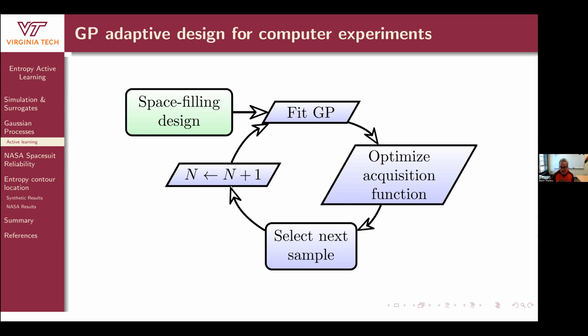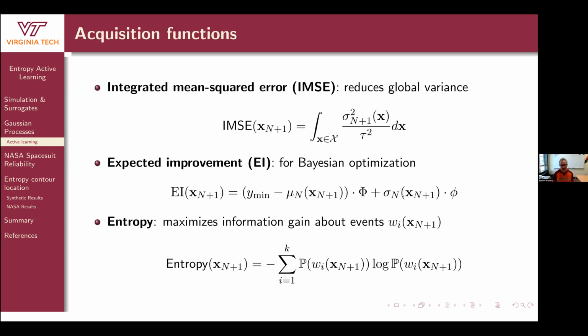And hopefully, if I repeat this over and over again, I create a virtuous cycle between meta modeling and data acquisition in order to learn about the input-output dynamics of the system that I'm studying. Okay, I want to look at a few different of these acquisition functions on the next slide. So how you choose that depends on what your goal is.